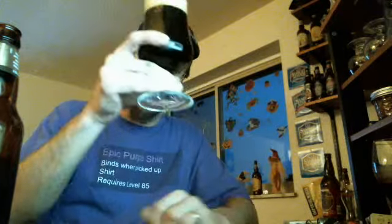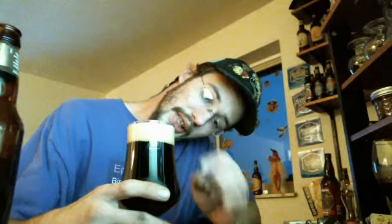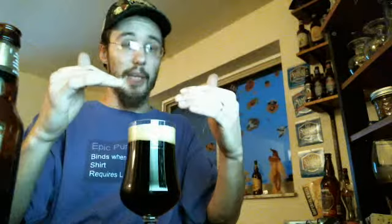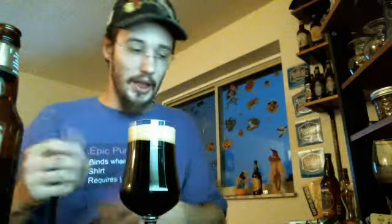Now, as for the head itself, it is very creamy looking. It is very bubbly, very nice tight lacing of the bubbles all the way around. And as it comes up, the bubbles seem to get a little bit bigger, but stay in that consistency. They're rather small, no really big soapy bubbles. Top of the head, very rocky, very creamy. I wish I could actually pull the camera forward and show you the top of this, but I can't. Other than that, let's jump right into the aroma because I'm anxious to try this.